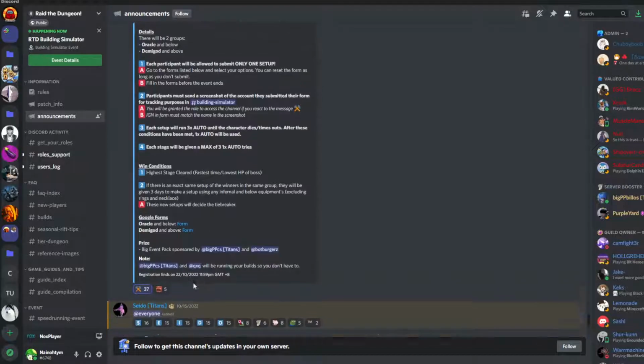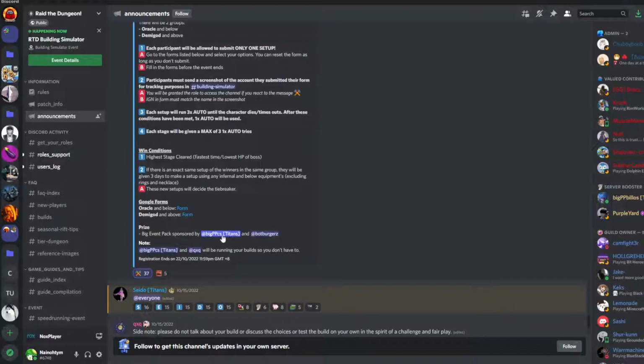And they will end up getting, where did they say it on here, a big event pack sponsored by Big PPCS and Bot Burgers. Which the big event pack, I believe, is the $49 pack. Yeah, the ranch package for $49 has 27,000 quest points, 500 entry dungeon tickets, 7,000 marks of rift, 650 retrieve stones, and then 69,000 VIP points. So it's like, why not? You can win. Go ahead, jump in there, try and make a build that can win. There's 37 people that have participated so far, so 37 different people can win.